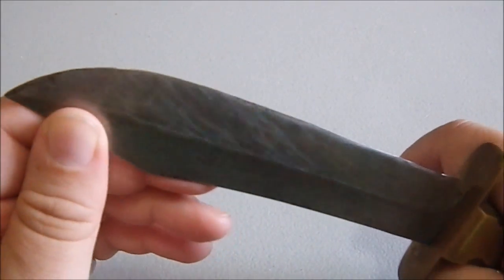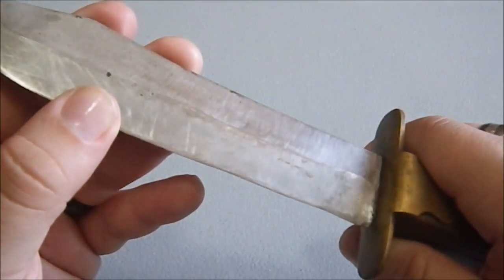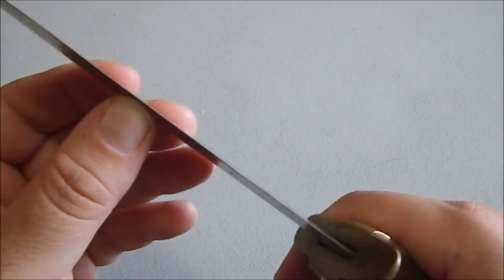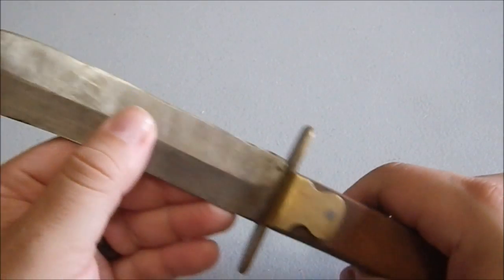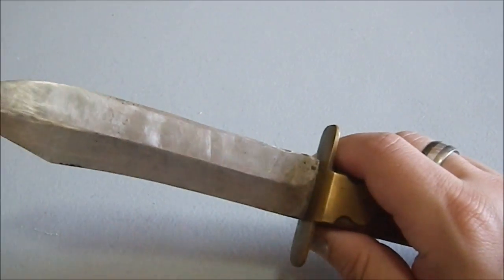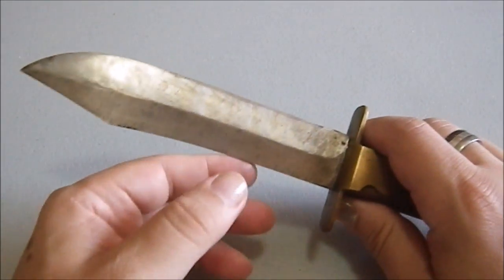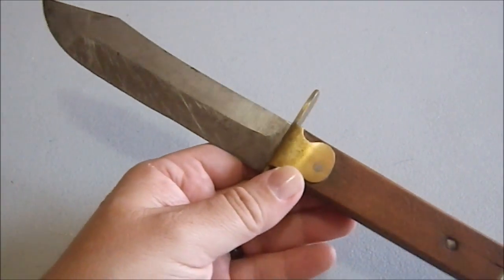There are a few nicks and dings in the edge, and it looks like it at one time may have had an actual convex edge, which is a big boon to me, because it shows me that whoever made this, as primitive as it is, understood that a flat grind with a convex edge is the best possible edge you can have on any knife. So kudos. Now, I paid slightly more for this than I usually pay for knives at flea markets.